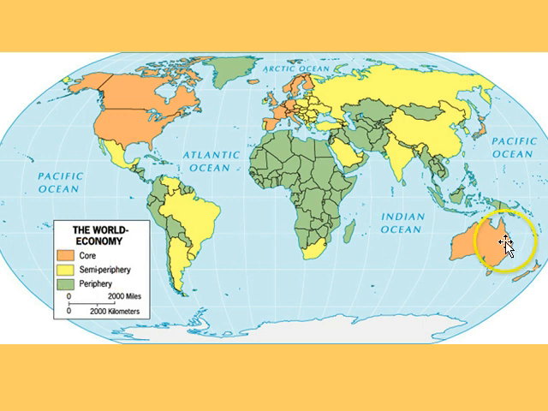It's the yellow. Even though it's surrounded by peripheral countries, it exploits the other countries around it, like Indonesia, Malaysia, Vietnam, for resources and labor, and it is being exploited because of its port city by other countries like Australia or Western European countries or North American countries. So understanding this map pretty well is an important thing to remember for the test, for the exam as well.